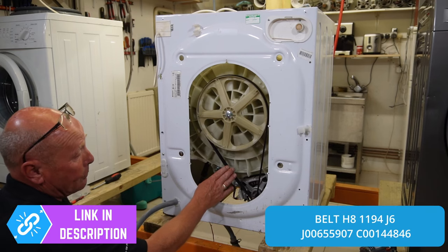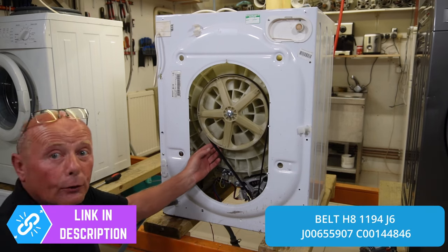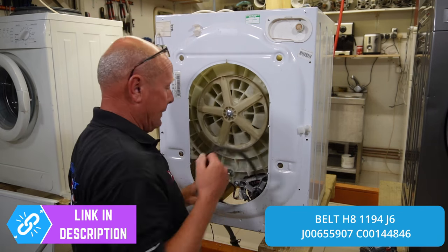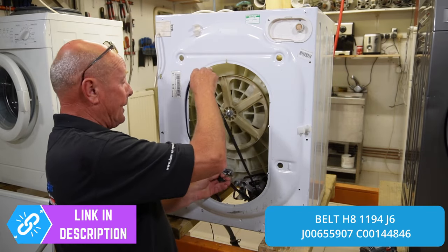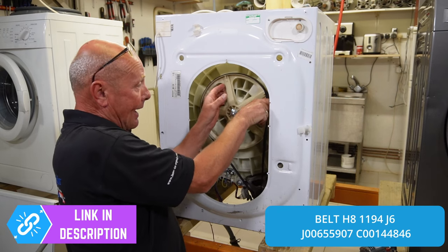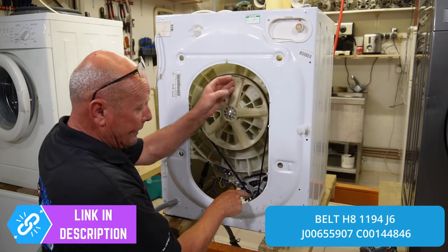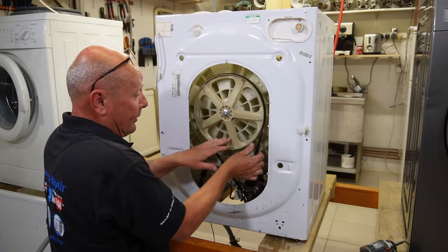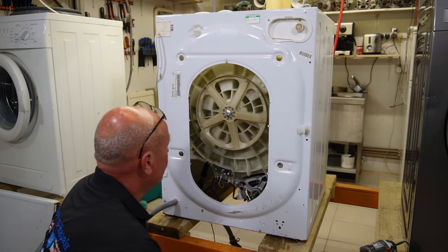Here is the belt for the washing machine. To remove the belt — or if you need to replace the belt — it's straightforward and simple: it comes towards you to come off and let it rotate. If you need to put it back on, the simplest way is to put it onto the spline of the motor, put the belt halfway around, then carefully rotate, making sure it lines up on the motor and also in the center of the pulley at the top. This belt is in good condition.